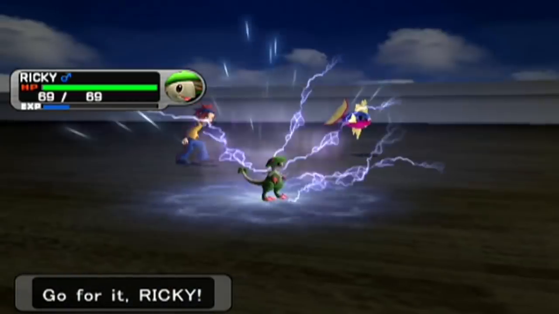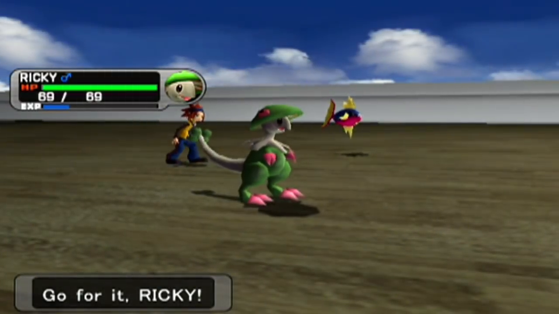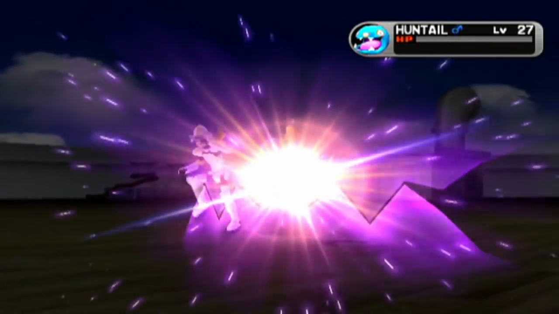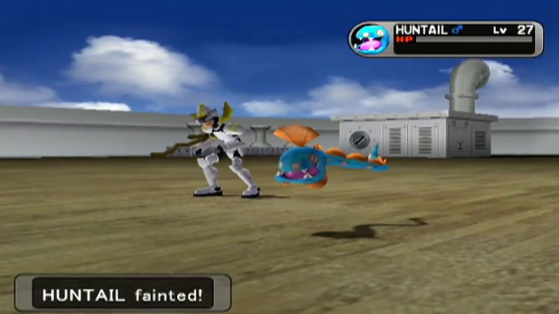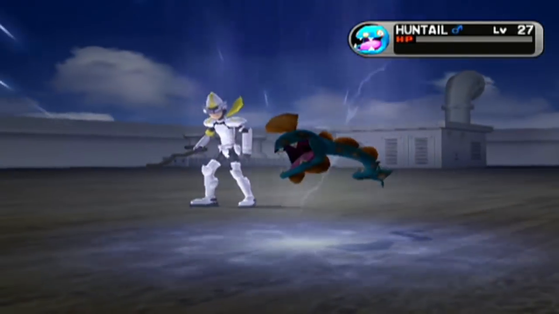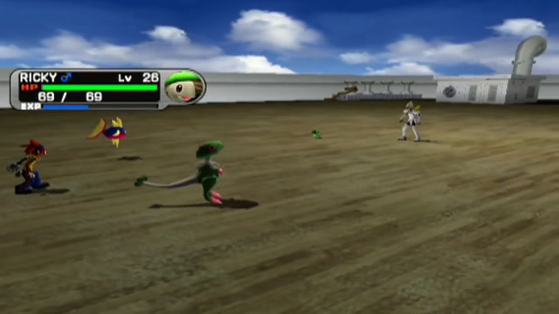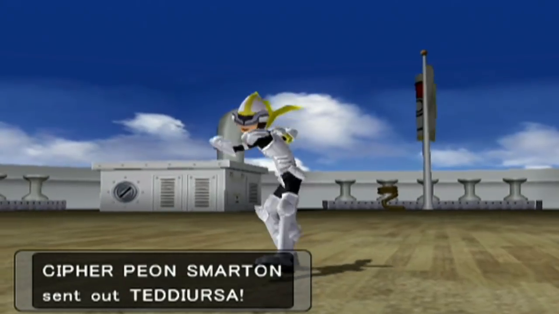I've remembered to remove the Experience Share as well, so that I don't have Duskull hogging all the experience and nobody else getting any. Good, Huntail is gone. Oh, I should have realized that. I'm faster than the Huntail, so if I'd left Duskull in, Duskull might have been safe.